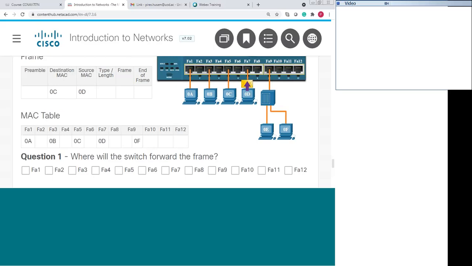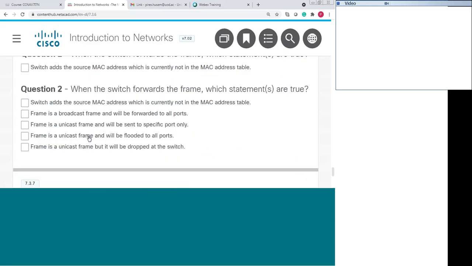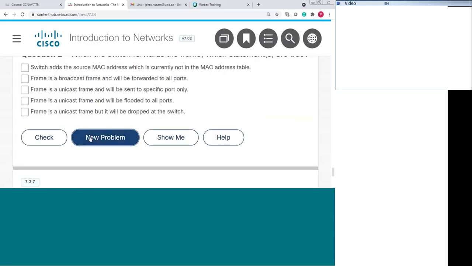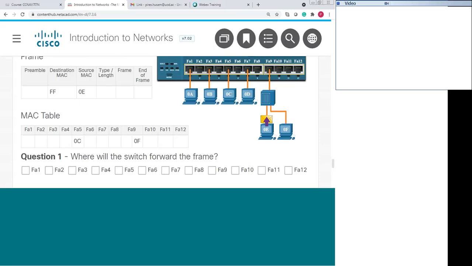Here we can see that the destination MAC address is FF, so directly you should know this is a broadcast address. What does broadcast mean? The source will send the information to all computers connected to its ports, but the source 0E does not send the information back to itself.